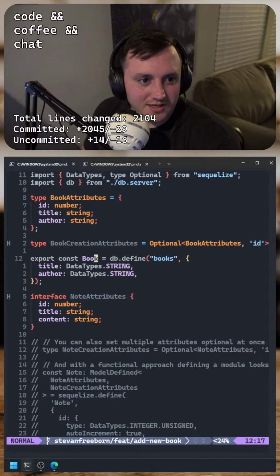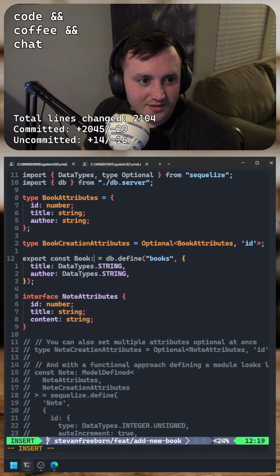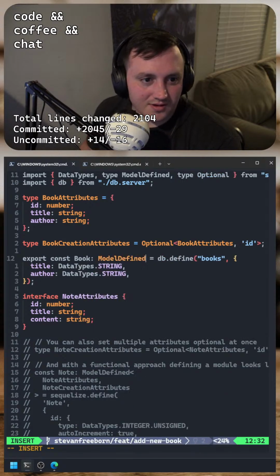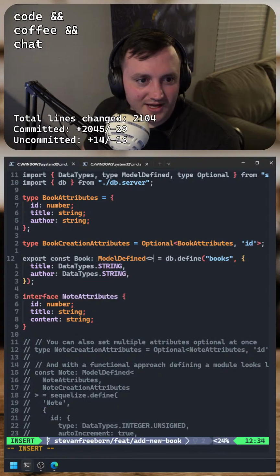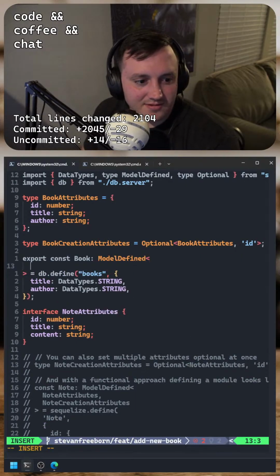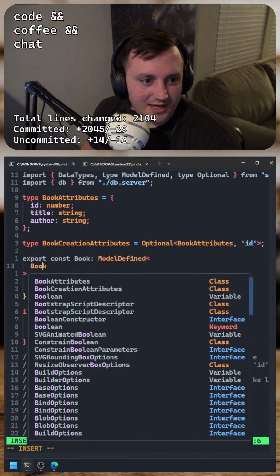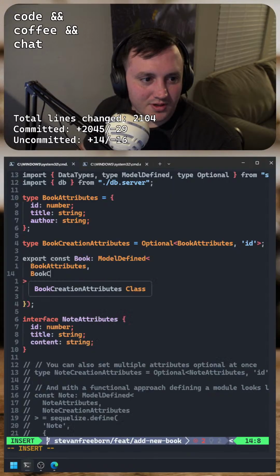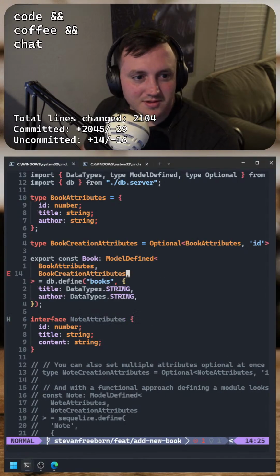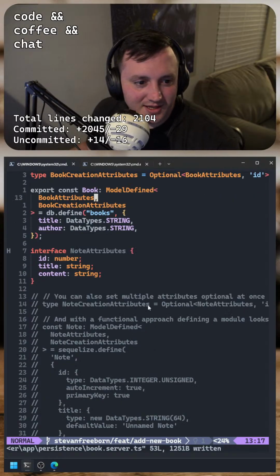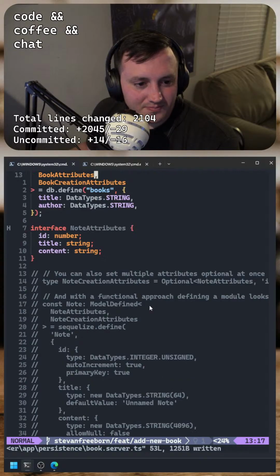Then we're supposed to type the model defined as book attributes. Yeah, I don't know how I feel about this ORM now all of a sudden, but just gonna go along with it.